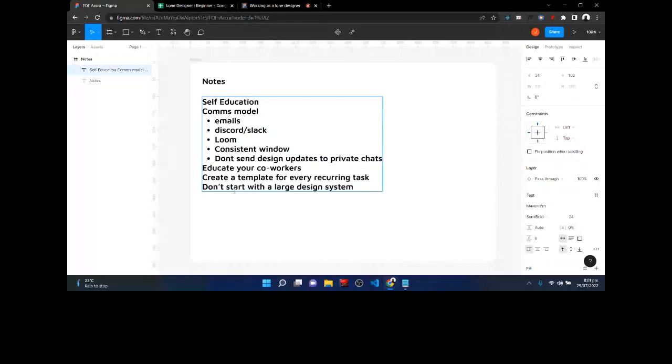So: self-education, communications model, educating your coworkers, creating a template for every recurring task, and starting with a minimal design system. Don't start with a large design system.